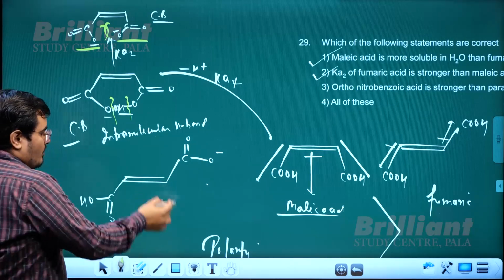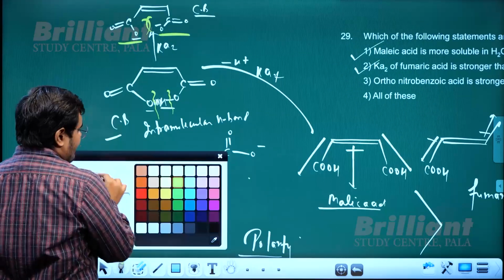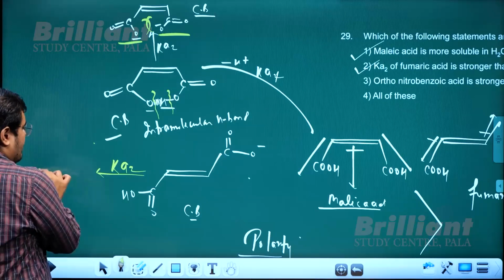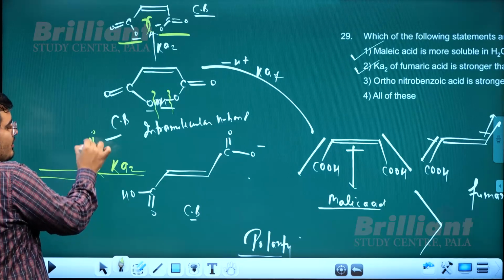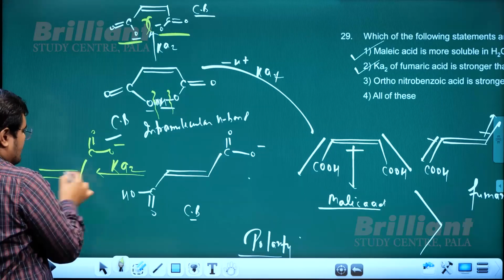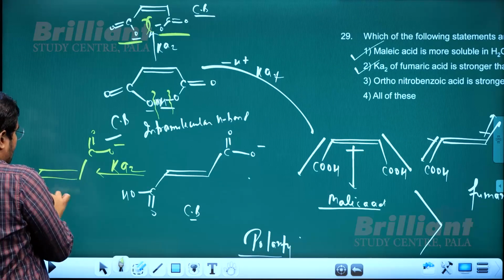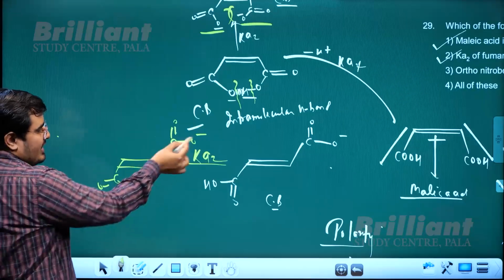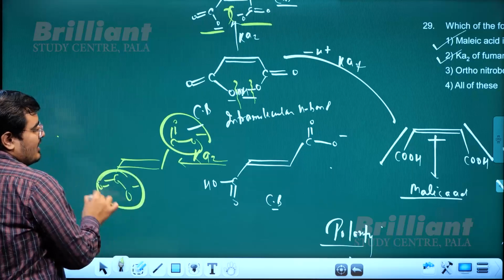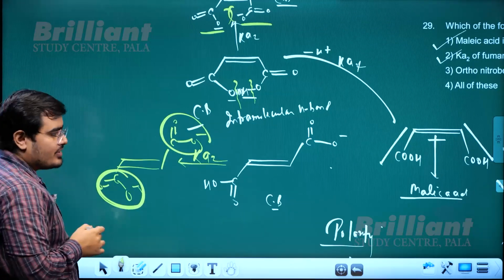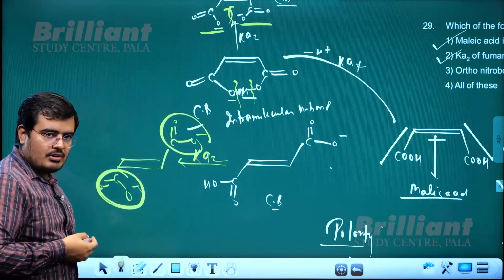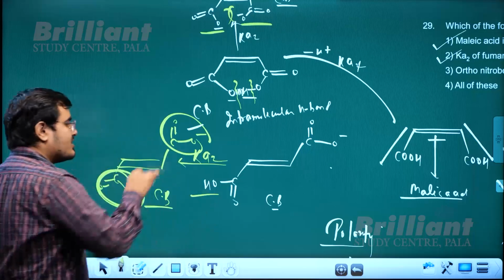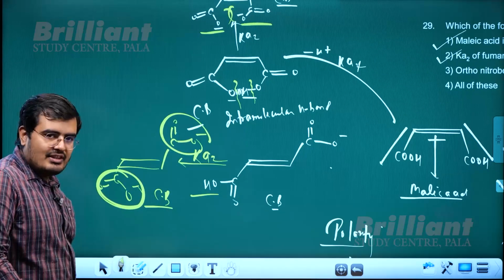So here I can say you are actually supposed to break two interactions to make the hydrogen leave the molecule. Whereas when you look at fumaric acid and you want to lose one more hydrogen, which will be represented by Ka2, that will be C double bond O minus, that was formed after first losing H positive, and this will be formed after the second. So if you see here, since the two carboxylate anions are far from each other, there will be less repulsion, by which you can say they will be more stable. So the conjugate base formed after losing the second proton is more stable in case of fumaric acid due to less repulsion.